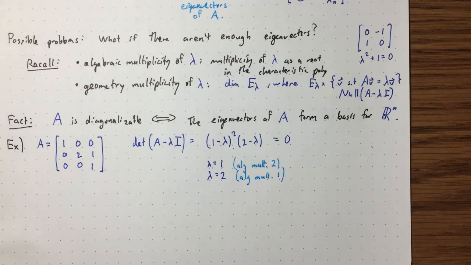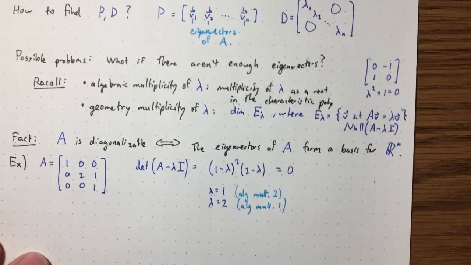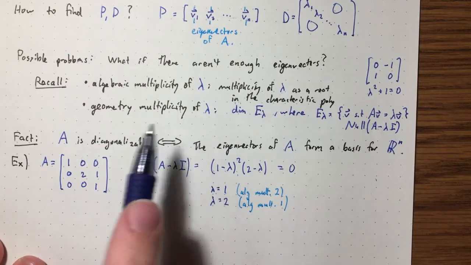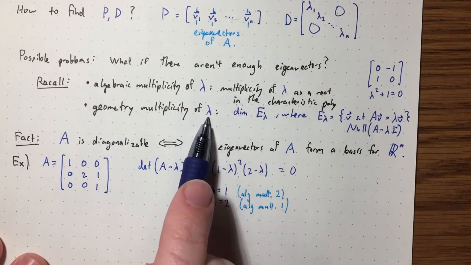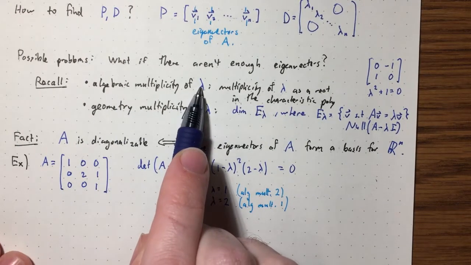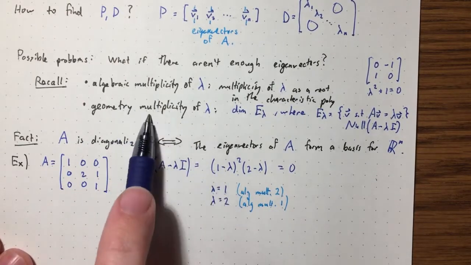Okay, let's try to diagonalize this matrix. So what are we going to do? We're going to find the eigenvectors, and we're hoping that there are 3 eigenvectors. Okay, there might not be though. There might only be 2, in which case we're not going to be able to diagonalize it, because we need the eigenvectors to form a basis. So we're hoping that the geometric multiplicity, remember geometric multiplicity is always at most algebraic multiplicity. Right? So the algebraic one is bigger in general. But the good situation is when these are equal.